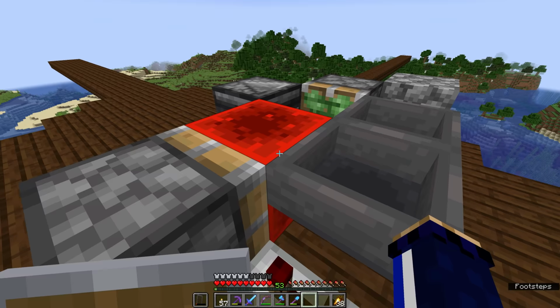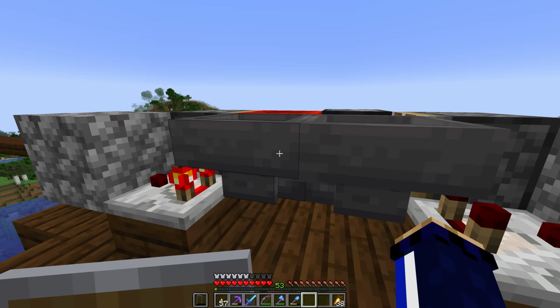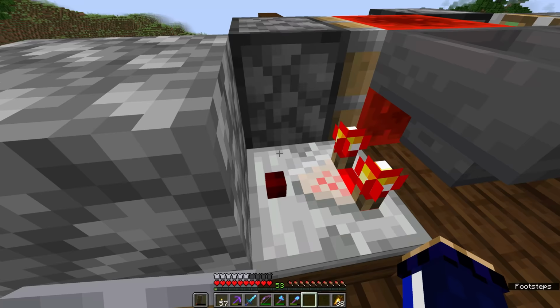Effectively, the redstone block here is going to be locking one of these hoppers each time, so that when we put some items in here, they do not leave this hopper. The output of this hopper is locked, and it's not going to be pushing any items into here. But the comparator is going to detect that this hopper has some items in it. When it does that, it's going to send a redstone signal to this block here, which is going to power some redstone dust, which will activate this piston.